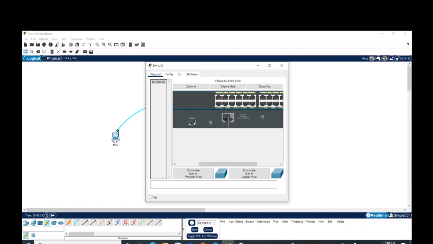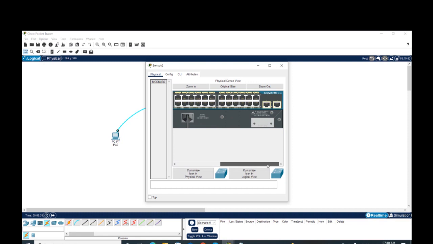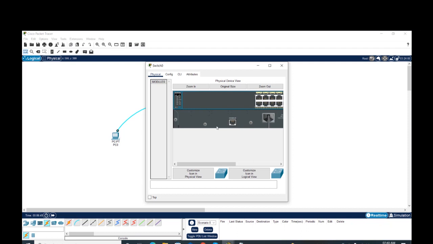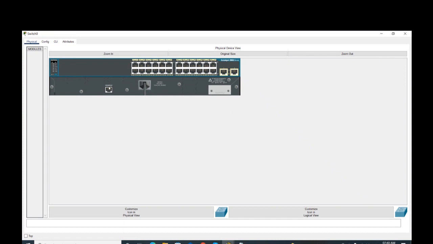On one side it's RJ45, and on this side it is a serial port. RS-232 is a serial port. See there, these are RJ45 ports to connect to your LAN switches, one switch to another switch or router or other PCs. But to configure for the first time, you have to use this port, that is the console port. Can you see this one? Even in your system, you already installed Packet Tracer. You can take the switch and check it.